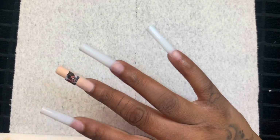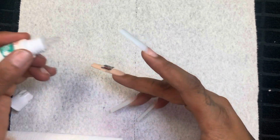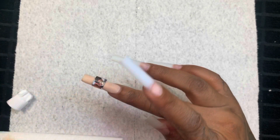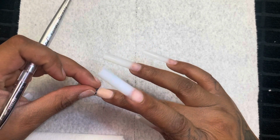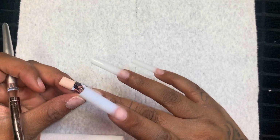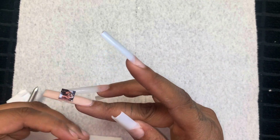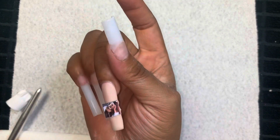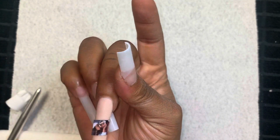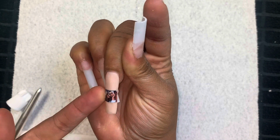So one thing that I came in contact with is that those edges decided to keep coming up on the side. So I just took my nail glue, put a little dot underneath the nail, and then I'm going to take my finger and just roll it from top to bottom. You don't want to roll back and forth because it will put fingerprints on your picture. That one roll secured that side down, and then I'm just going to put a dot on the other side and do my roll. I'm going to put my finger from top to bottom and roll underneath the nail so that it does not mess up the quality of my picture.